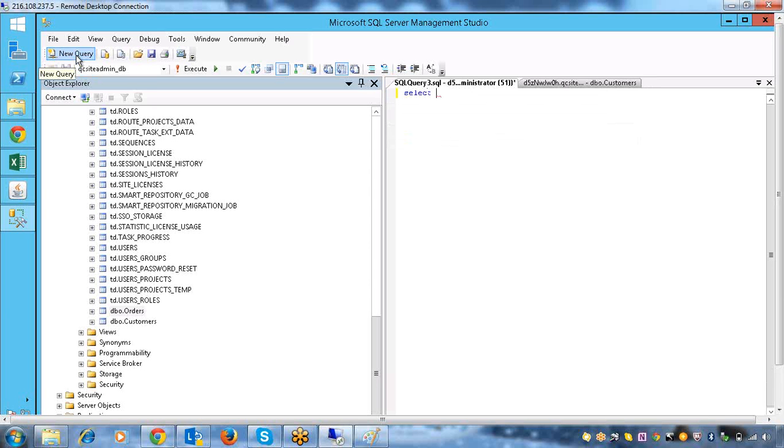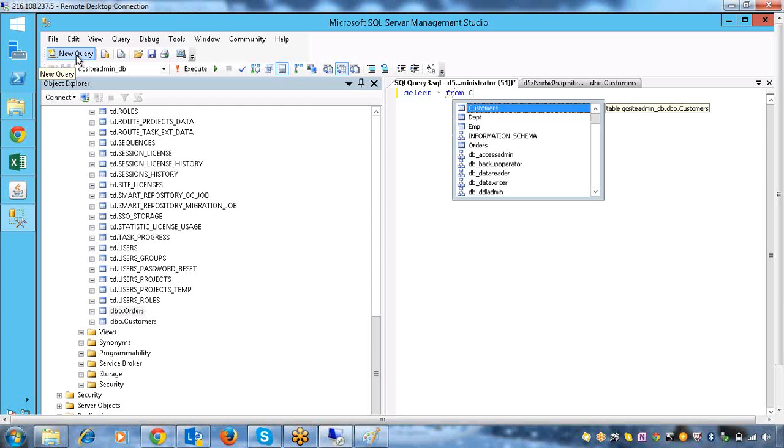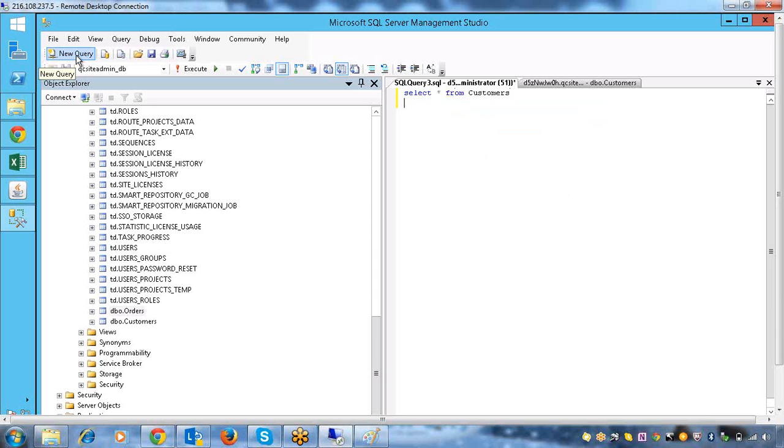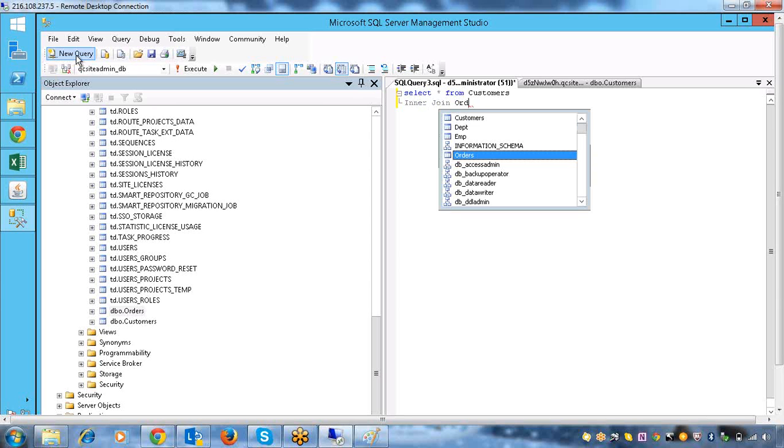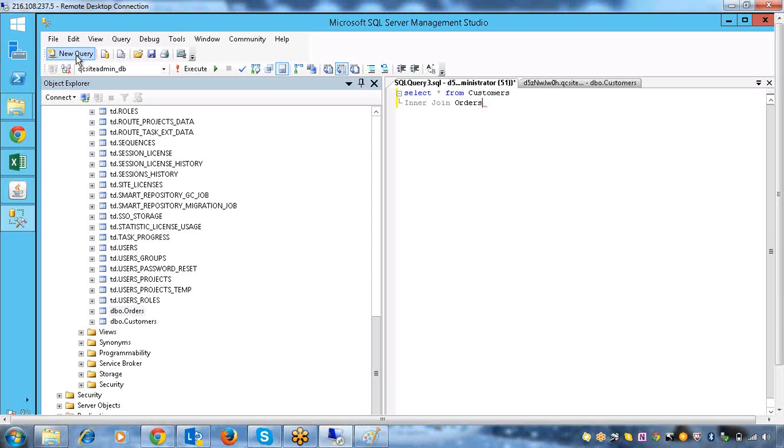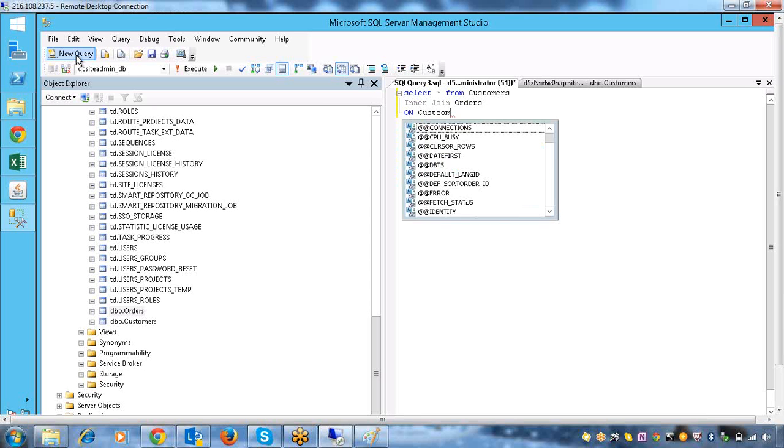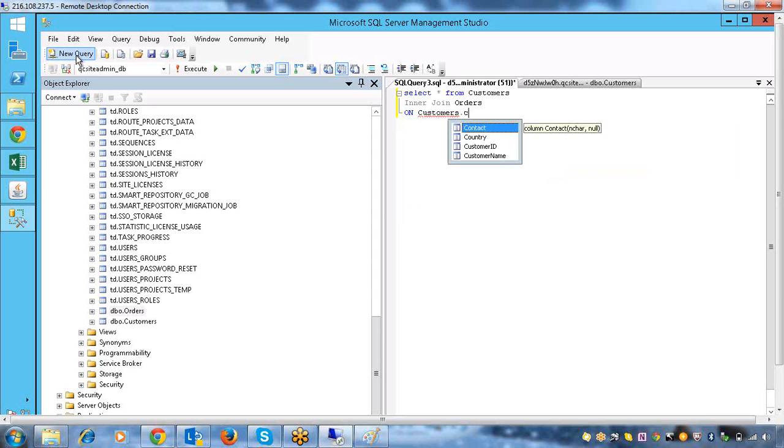Select star from, star is nothing but all, select star from customers inner join the second table, first table and second table. Give the condition here. In table 1, customers dot customer ID.